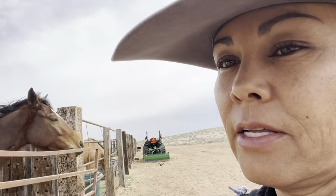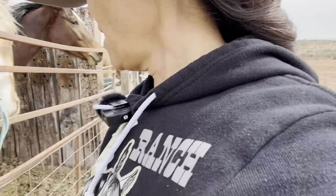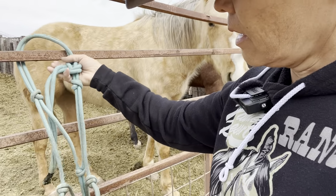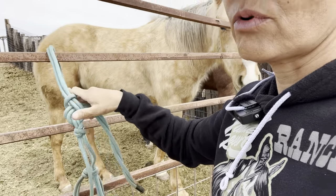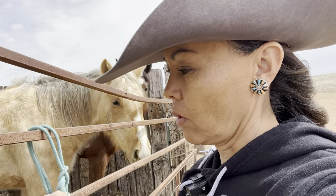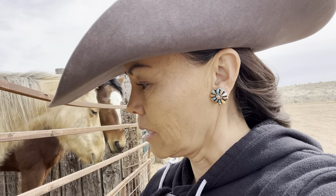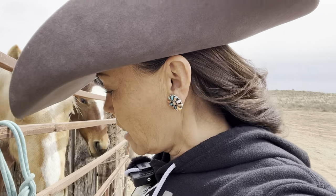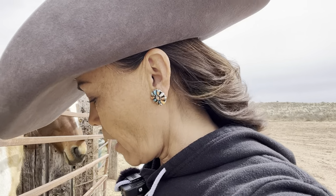I'm just gonna grab Vixen with a new halter. These are our old halters that we bought from Chrissy, and they have lasted 3 years, guys, and that's kind of unheard of around here. We go through halters like crazy. Either they break, or the lead breaks, they break down here if a horse pulls back or something, but these halters have lasted forever. If you're punchy, you need a good halter.